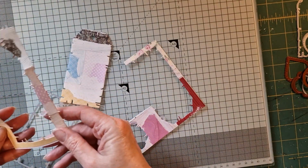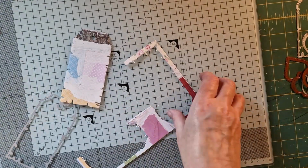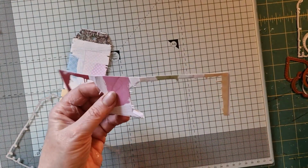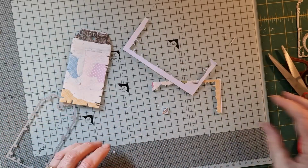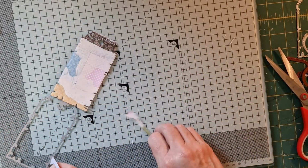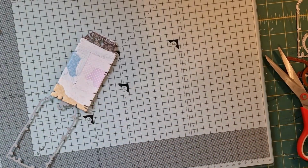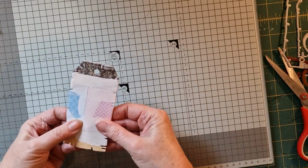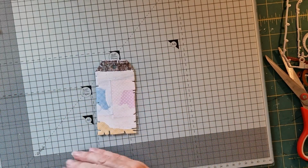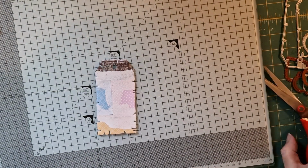Isn't that... Look, even the colours around there are pretty. Love it. Now, don't throw that away. That'll do another piece someday. This is why I have so much junk around me. I can't throw anything out. I'm useless at throwing craft supplies out. I go to start tidying up the craft room, and I end up with more sometimes, I think, than I started with. But you get more ideas too.